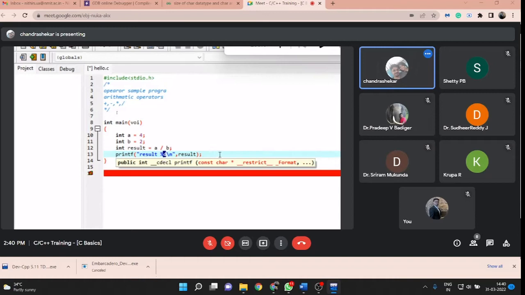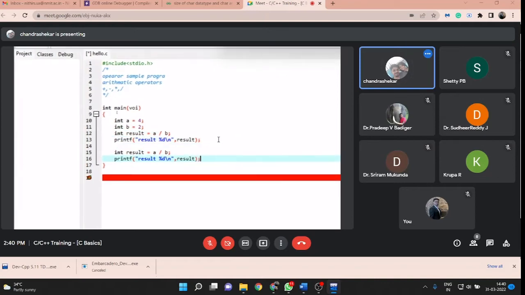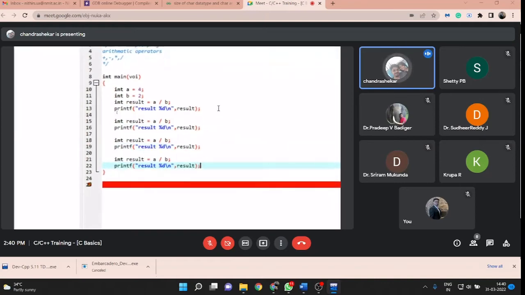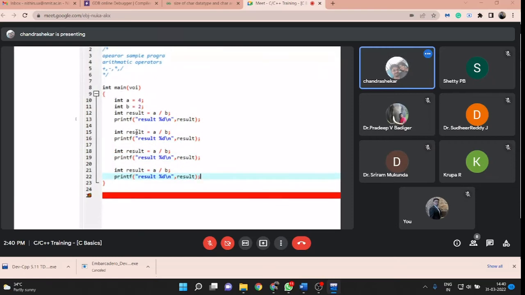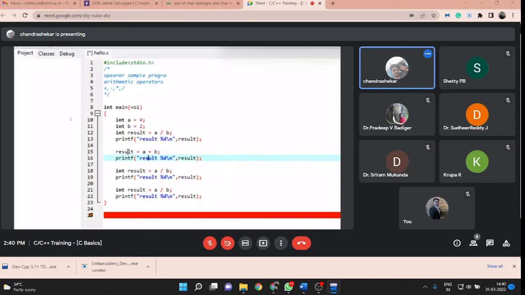So similarly, let's do multiple operations. I'm just copy pasting this. So here, result is equal to a plus b. I can write add just for my confirmation. We can write anything in the printf, but it looks good when we write something sensible. Okay, divide.